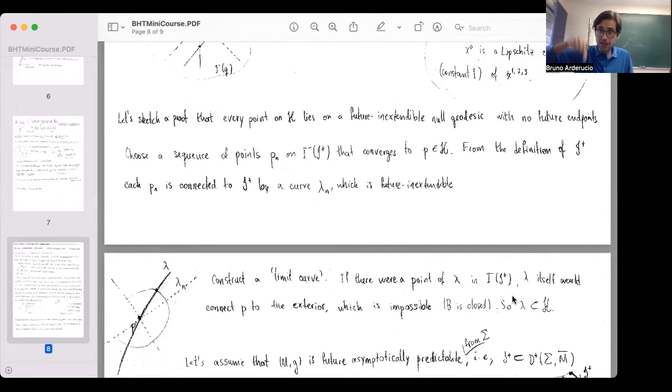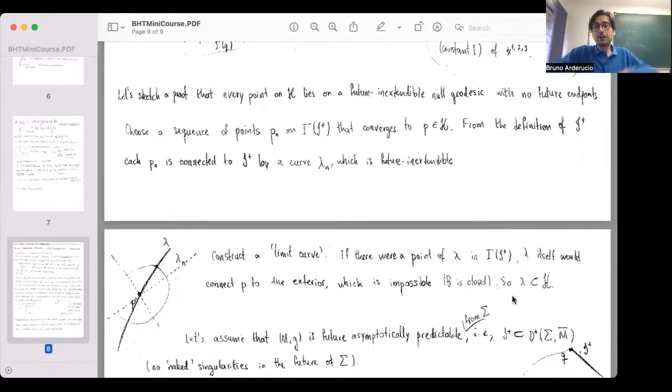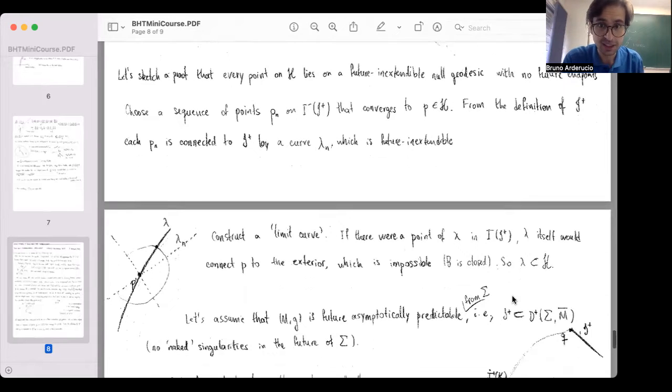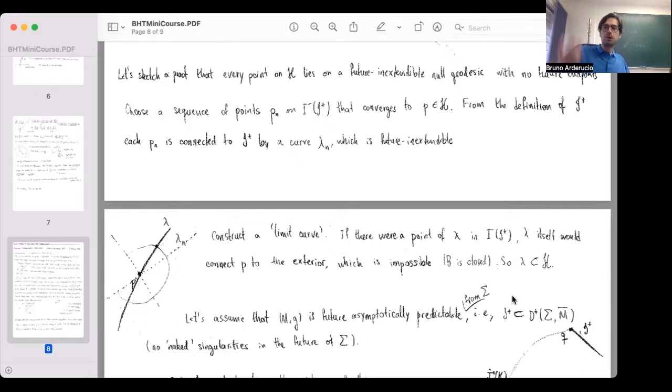So whatever the finite value that the focusing theorem gives us would be reached, because every curve in the horizon is inextendable. So that would imply that the horizon cannot be achronal, because there is a pair of conjugate points. So there is just one way out, which is what happens if the generators hit singularities. And that we have to exclude by hand. So let's introduce an assumption that excludes the possibility of these curves hitting singularities on the horizon.